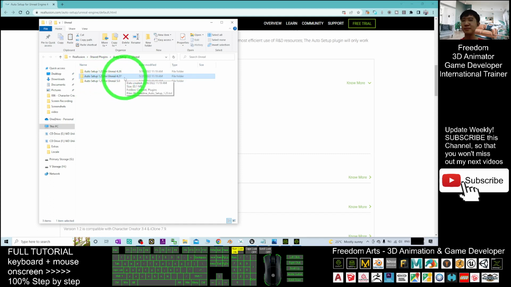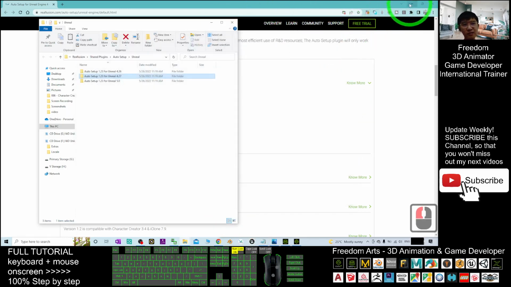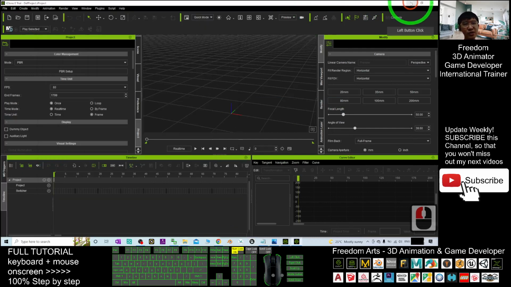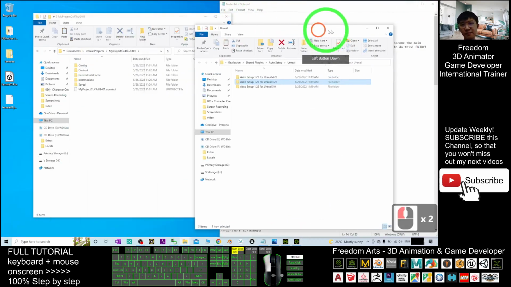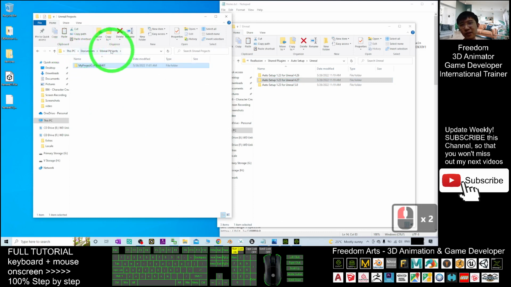Alright, so in your Unreal Engine, for this time you can close it first, and then in your Unreal Engine directory, you can see under the document Unreal project, this is your project name.